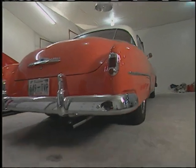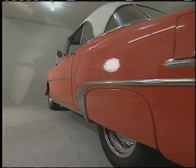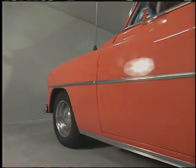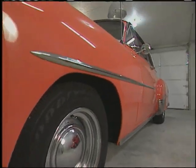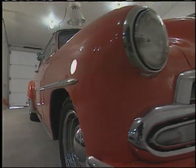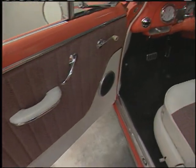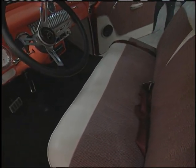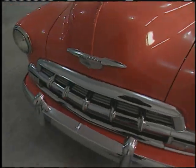It's a 52 Chevrolet Super Deluxe, or Special Deluxe. Car was built in Haymarket, Virginia, a few years ago. I drove a car like this to high school back in the late 50s, early 60s. Gosh, it's been completely rebuilt. It's got a 350 crate engine, 350 transmission, Nova rear end, new upholstery, heat, air. This car was originally a Power Glide car, 2-speed Power Glide. This is an original factory color for the car.